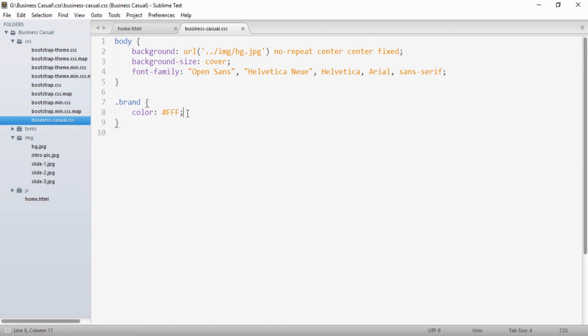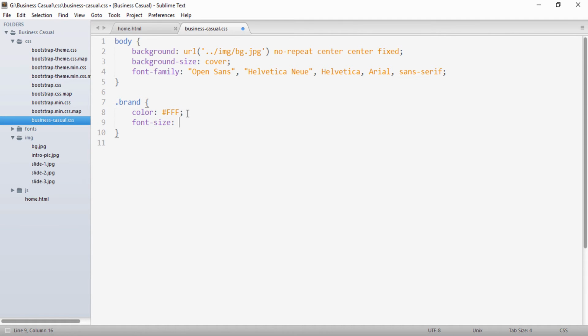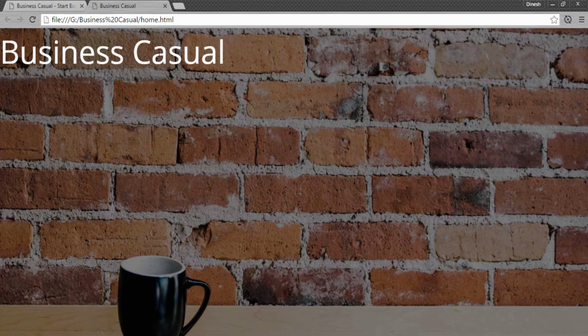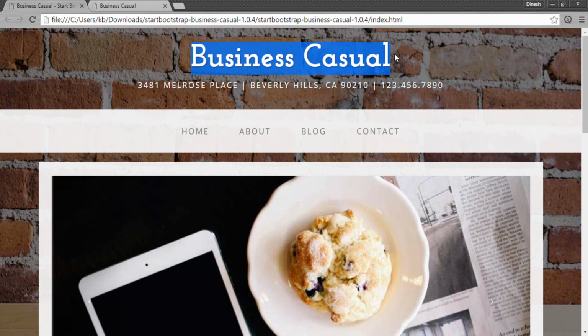Then I will provide it a font size, say 5em, and if I save it and go to the browser, you can see the size of this text has changed. If I show it on the original website, this is actually a Josefin Slab font.